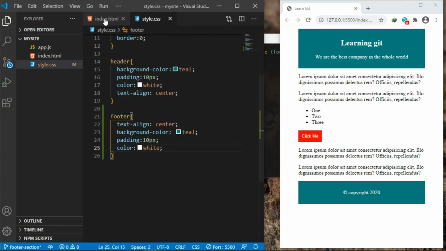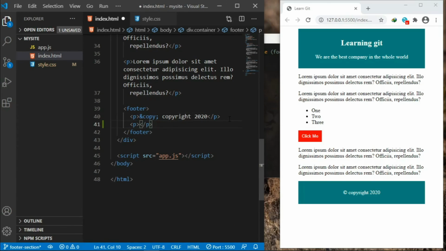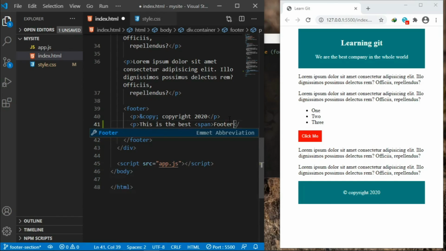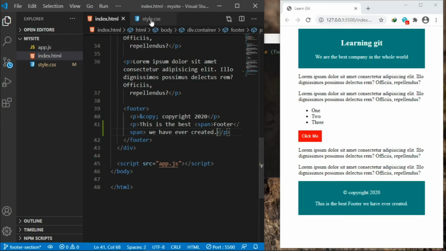And let us add some paragraph that our boss told us to add. This is the best footer we have ever created. Wow, that's the best one.